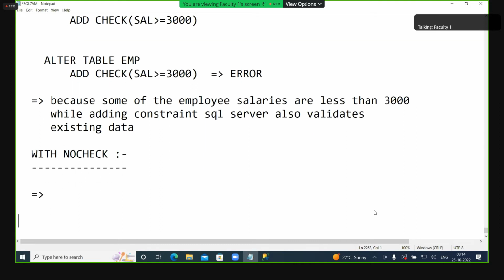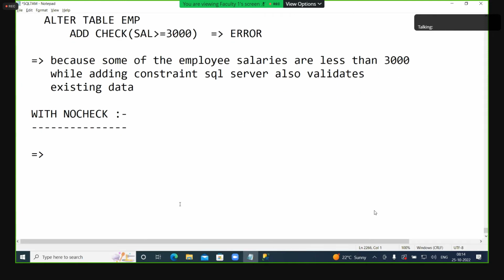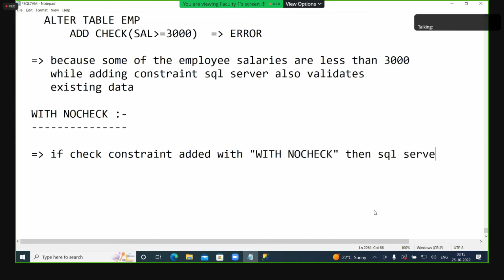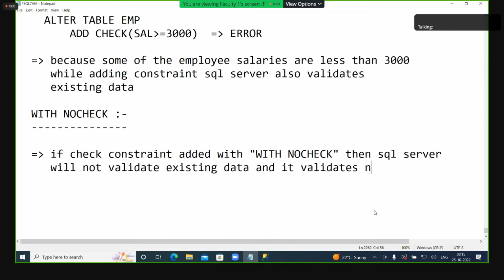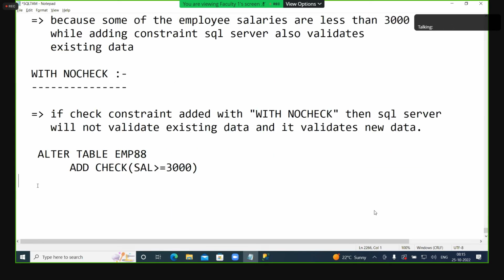If you add the check constraint with NO CHECK, then SQL Server will not validate existing data, and it validates only new data. That's all. If you want that, you have to use this option, WITH NO CHECK.